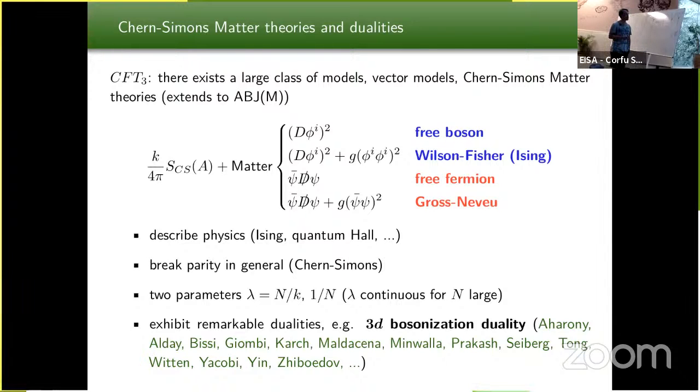So we can take free scalar or free fermion and also interacting scalar with just phi to the 4th interaction, but tuned to criticality so that you have a conformal field here. And likewise, it's usually called the Ising or Wilson-Fisher conformal point. And likewise for fermion, you can add a certain interaction, and then it's called the Gross-Neveu model.